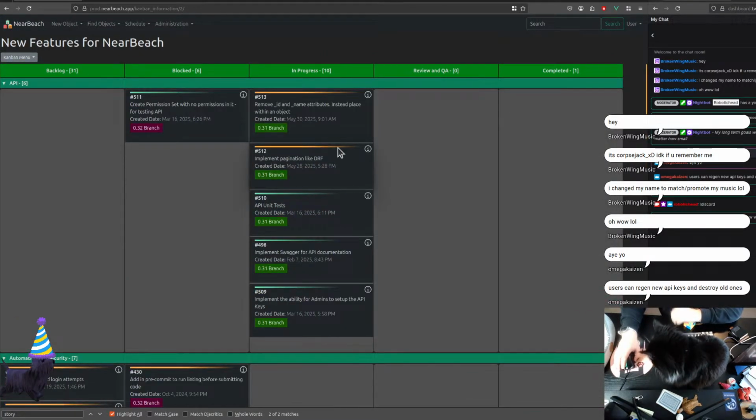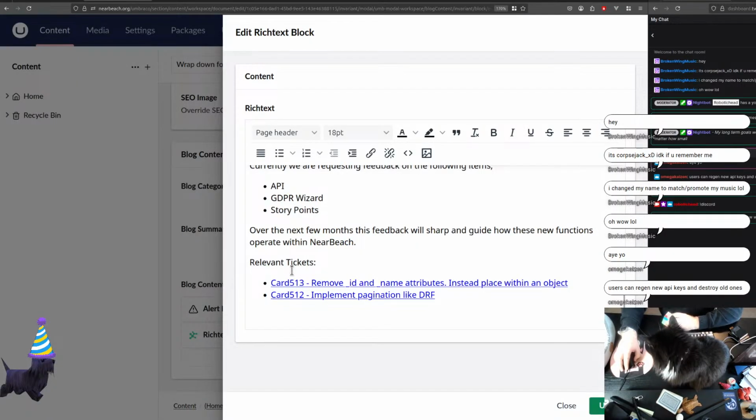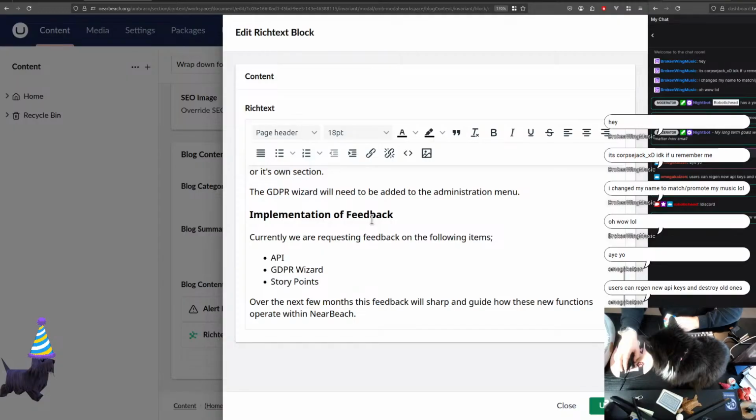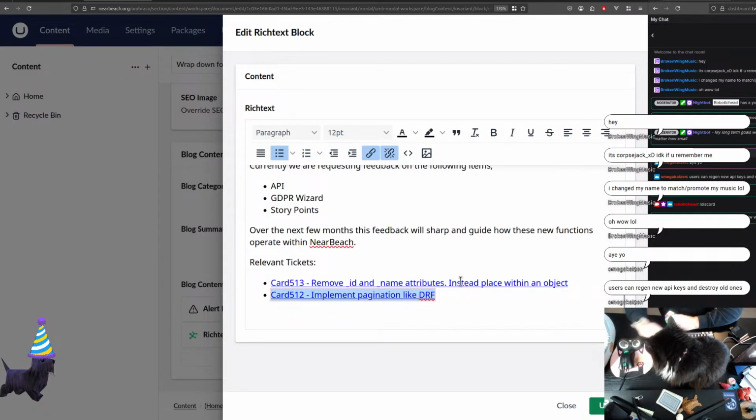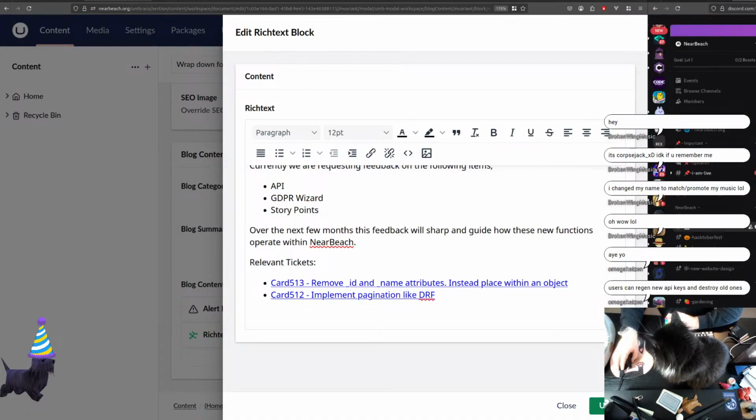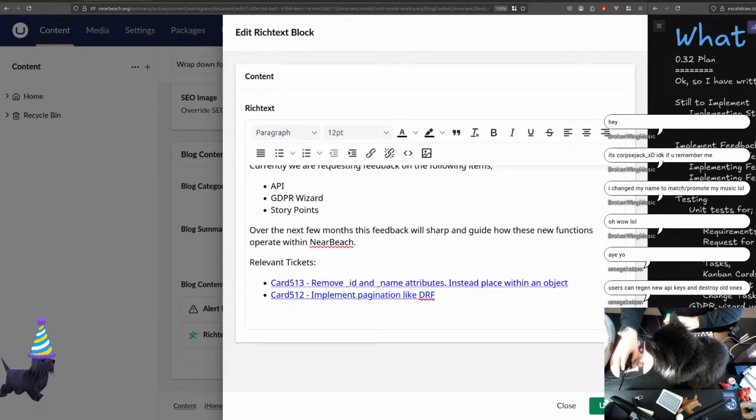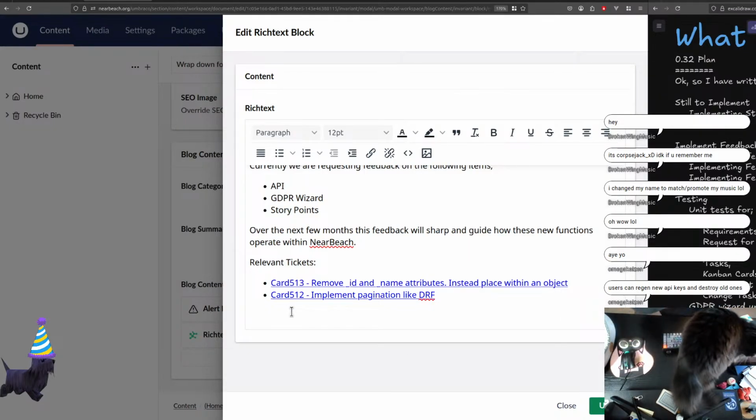Damn, I was going to share this with you guys. All right. So going with this, relevant tickets, implement that. So remove that, remove that. We're kind of happy with that at the moment because we don't actually have any more data to do in here. And then what we want to do is implementation testing. Okay, cool.